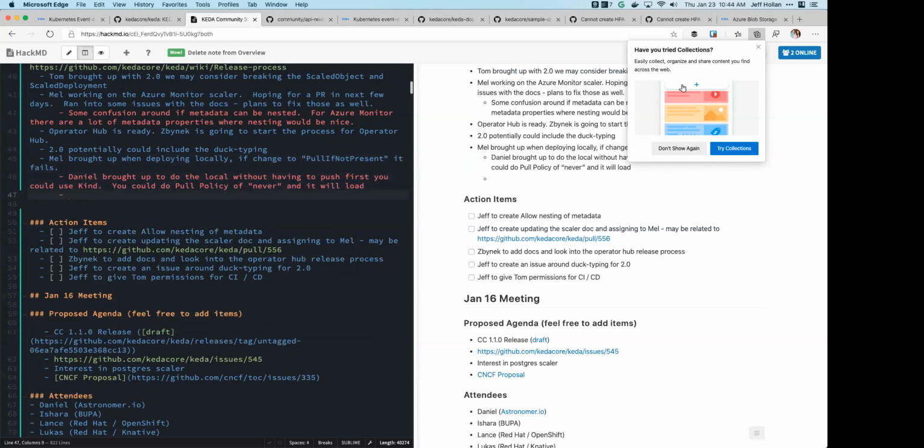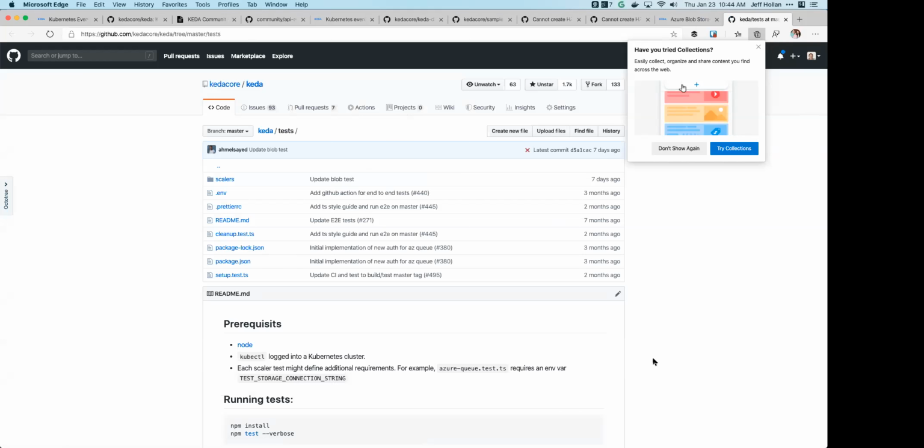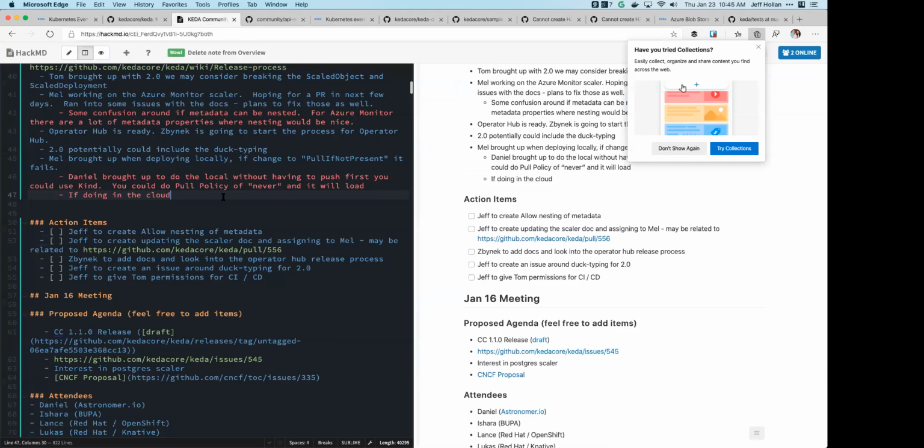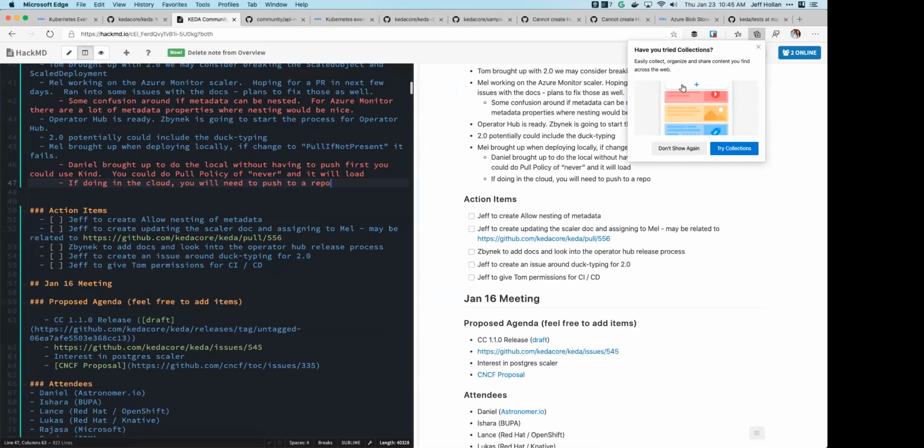Okay, cool. Yeah. I love this comment in the chat, but I looked at the README update PR and it's good for an initial thing, but I was going to put in more info. And I think it would be helpful for me to add this, like, oh, if you're using a Kubernetes cluster, you either need to push to your repo or you need to use what Daniel's talking about. Yep, agree. I think the thought is accurate in that once it's in the cloud, you would have to push it. But if you don't want to have to push something, then you could use Kind or, I don't know if Minikube has the same feature, but that's great insight too, and that would be super nice to have in that build a scaler contributor doc.